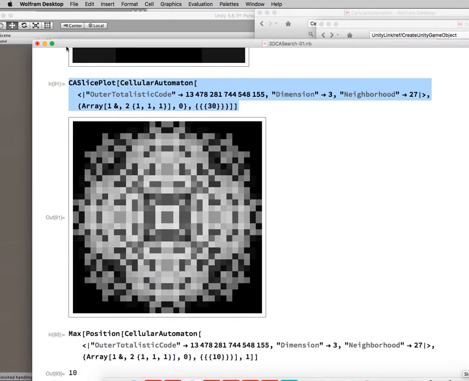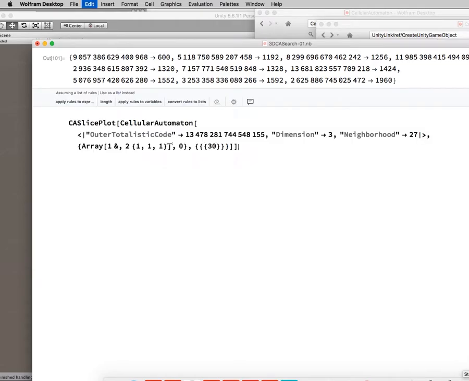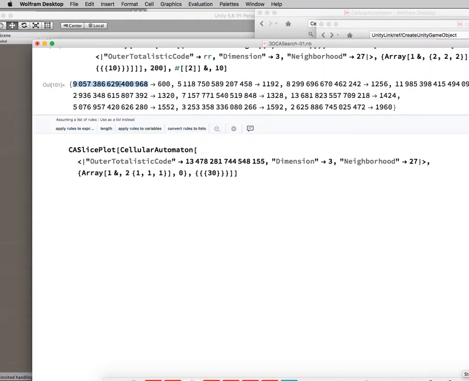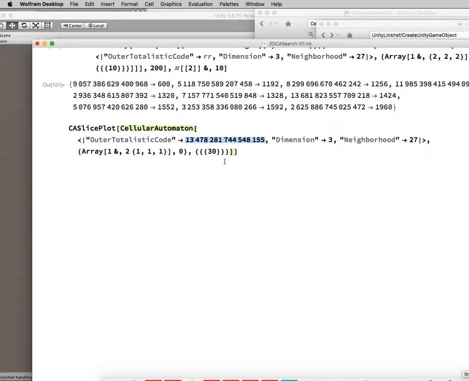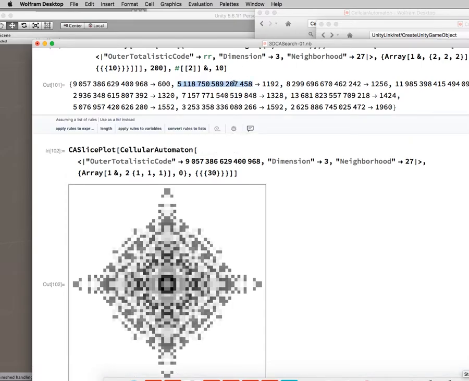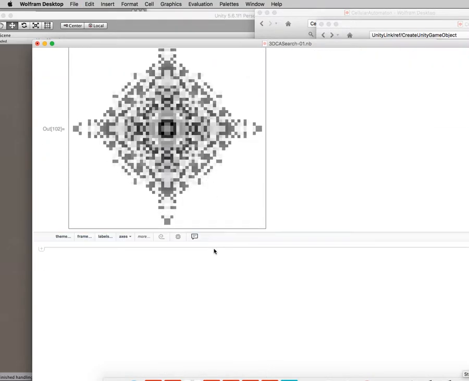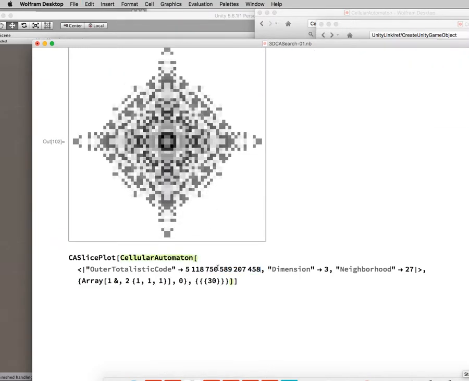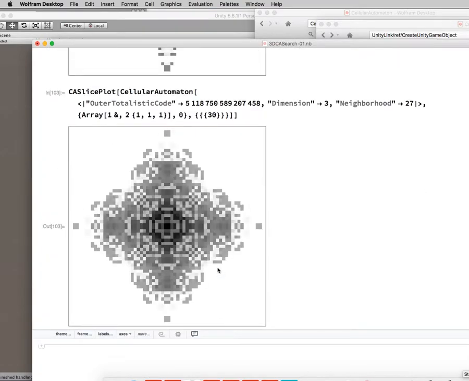So let's take a slice plot here, and we're kind of on a hunt now. So that's a rule which has only 600. Okay, so that's an example of something with decent extent. It has arms that reach out. So that's what we get if we ask for things that have decent extent. These are finding their low density not by having holes in the middle, but by reaching out with arms.